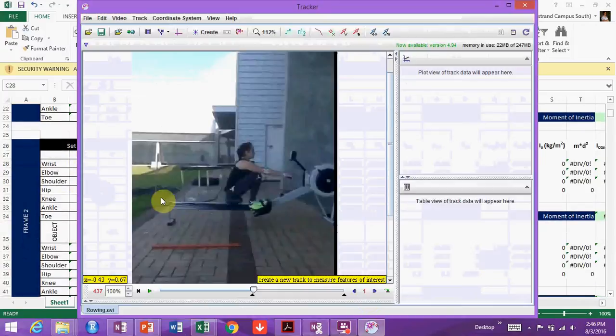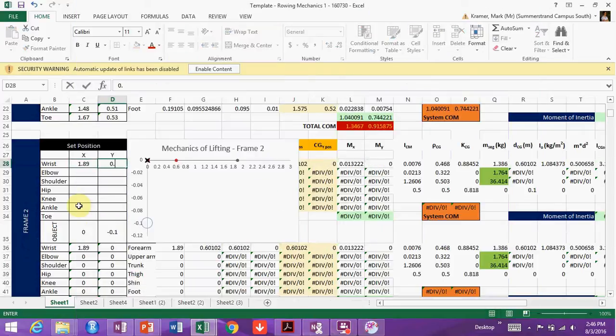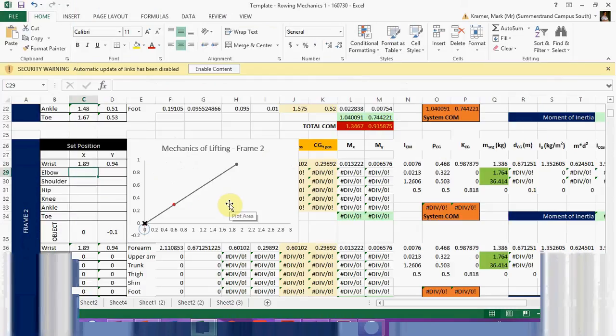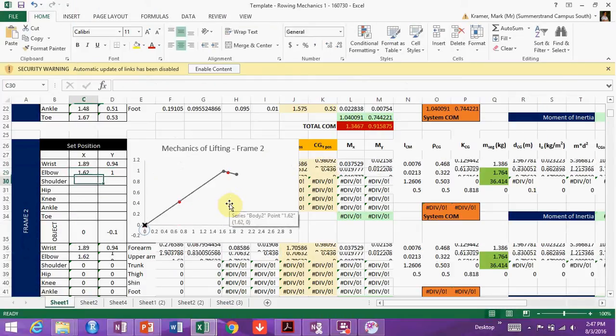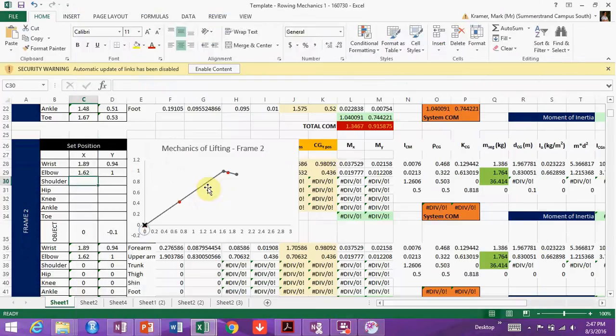I then move on to the second frame, so all I do here is just press this once, and you can see my athlete would have moved slightly. I'll just recode that again. So now my wrist marker has moved to 1.89, 0.94, and I just go through all the markers again. The elbow is 1.62 and 1. Shoulder is back here, 1.26, 1.13.